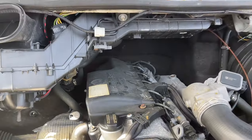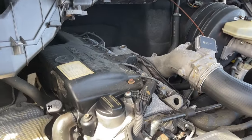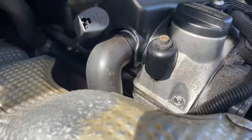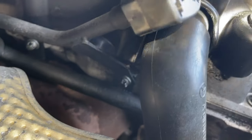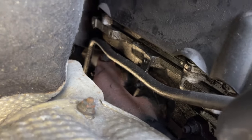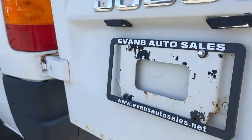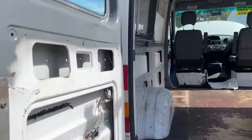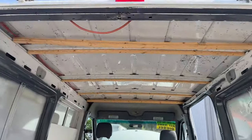Yeah. Excessive blow-by, and those things just can't be to get the fit there. Right. And make a lot of noise. Looks like a little fountain when you've got that little bike going on. Yeah. Got a little rust going on there. A little bit on the door, not bad.